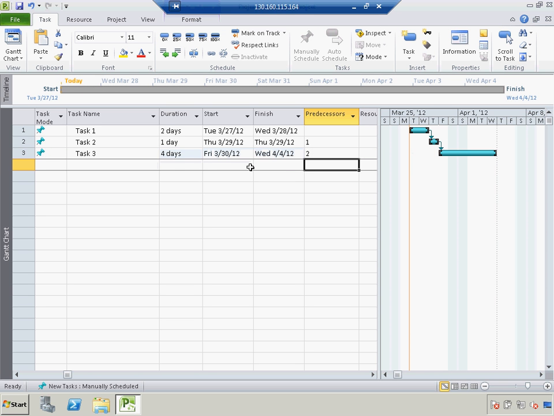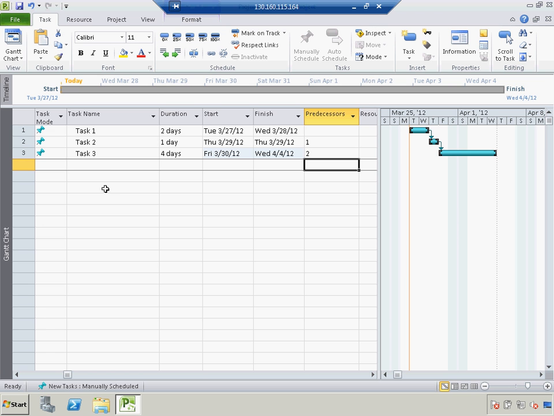It auto-filled in the time information. I told it I don't want to fool with putting in when I want to start and finish this. I just know it has to start after task 2 is completed. So I put that task 3 had a predecessor of task 2, and it automatically put task 3 to start after task 2 completes.